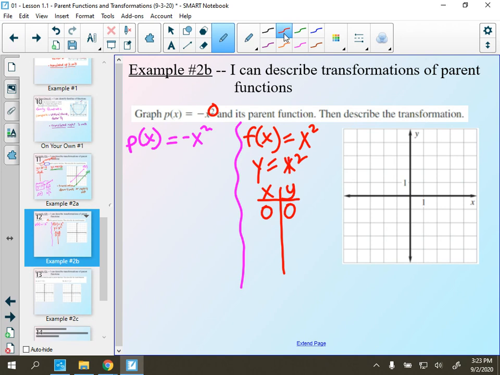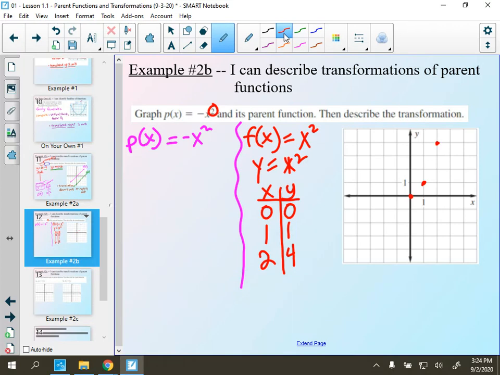Let's plug in a 1 here. 1 for x. All right, 1 times 1. That's 1 again. What's going on? This is weird. I need more points than that. Right now, it's just 0, 0 and 1, 1. If I were to just graph those, I'm going to have a line, and that's no good. Let's plug in a 2 here for x. What happens when I go 2 times 2, or 2 squared? 2 squared is 4. So now this is changing. The point 2, 4 is over here, 1, 2, 3, 4 up here.